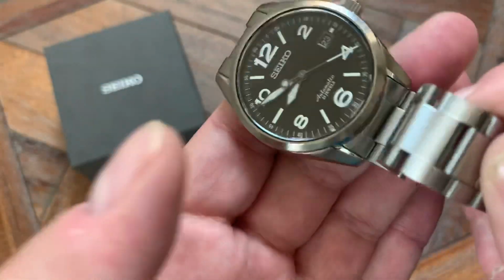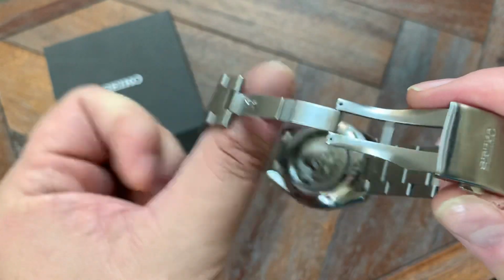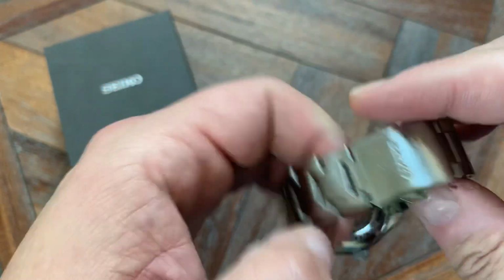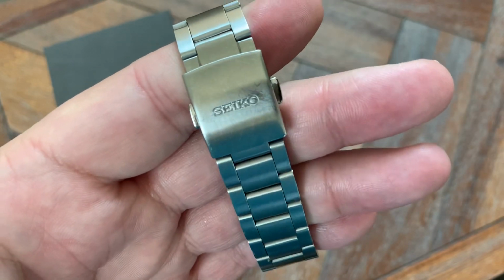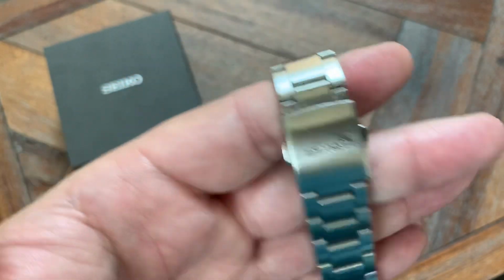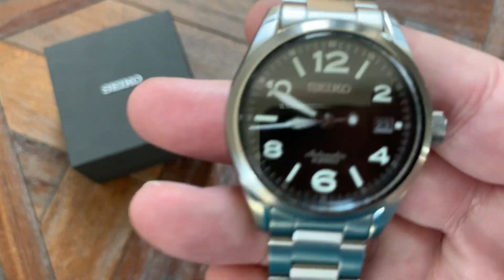Now the bracelet is very common. It's basically what you would get on a SARG-33 or 35. As I spoke about, Seiko's strength is their dials. Seiko's weakness has always been their straps and bracelets, and this one's no different. However, it's just good enough to where I've never changed it out.